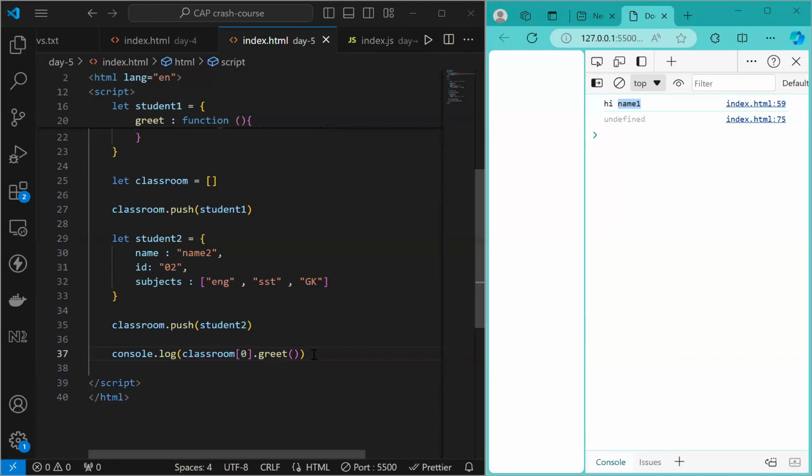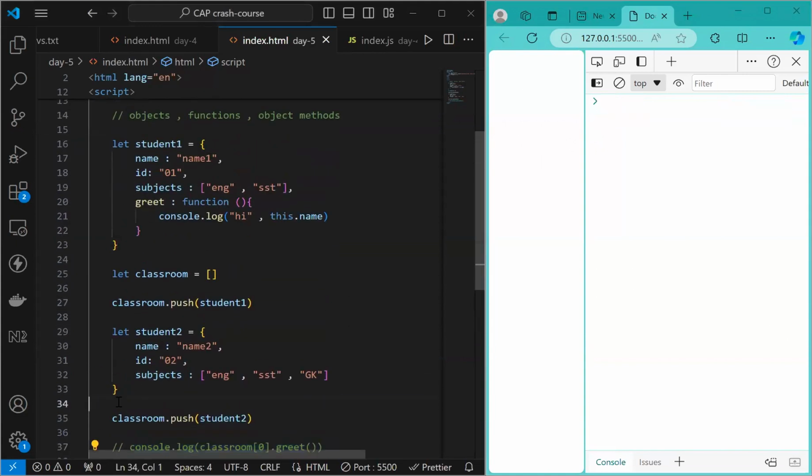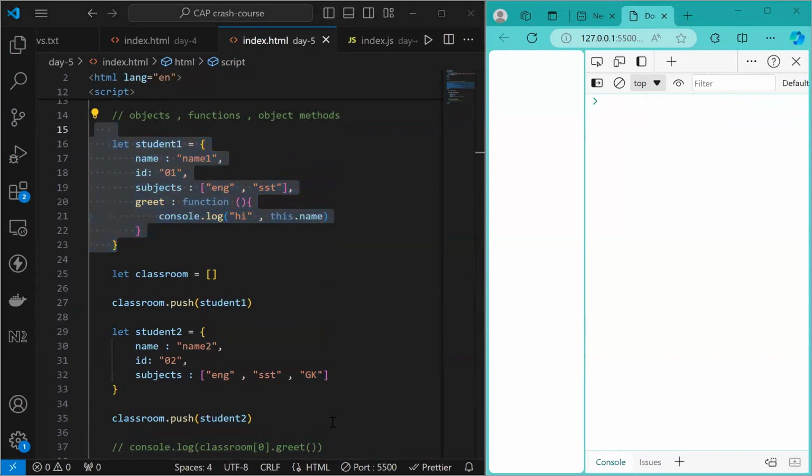Second. So the point was that we are creating objects like this, and उसके बाद उसको array में push कर रहे हैं, right? So don't you think this has a lot of code to write again and again? Yes. Why do we have functions in JavaScript? ताकि we can make a piece of code reusable. Can we make this thing reusable? Can we make this setup reusable? Yes. How so?